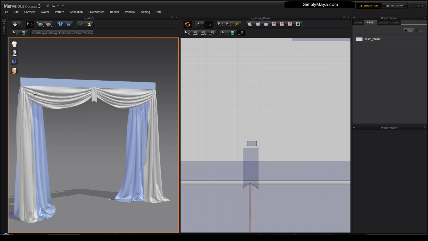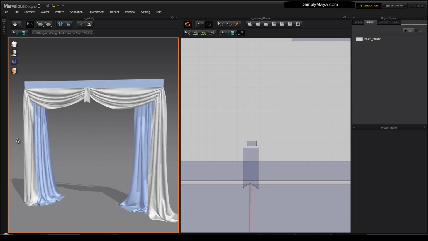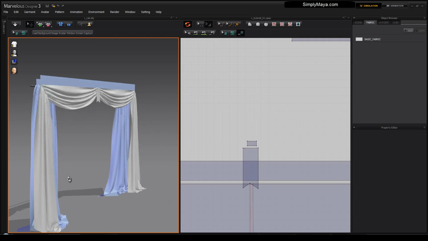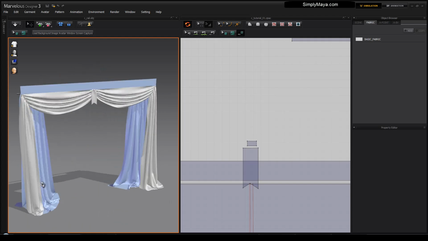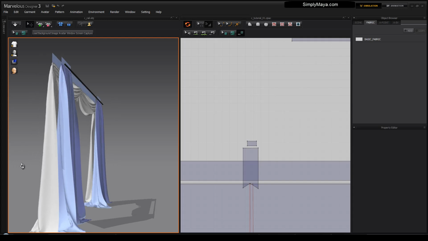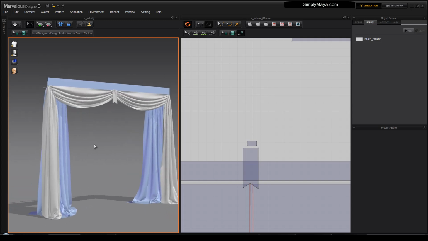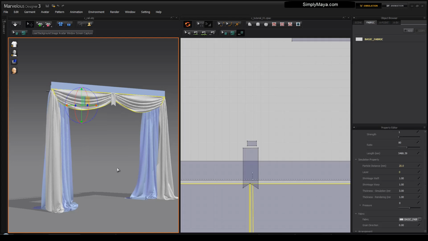Okay, so that's settled down, and as you can see this is pulled downwards a little bit more. I think it just looks a little more natural. Again, feel free to skip that step. So what we want to do, and again I left it at a resolution of 20, a particle distance of 20. If you go any higher than that, you will get slightly nicer creases, but it will bring a lot of polygons into your 3D app.